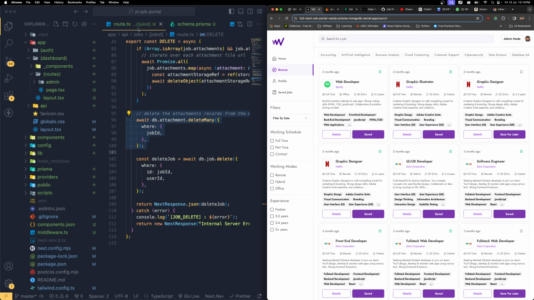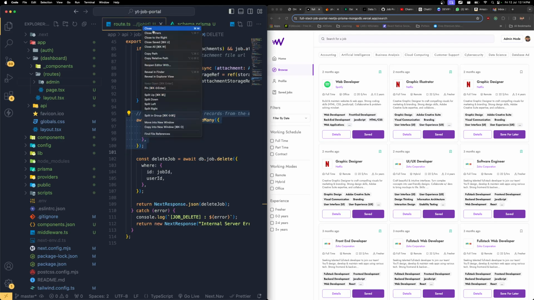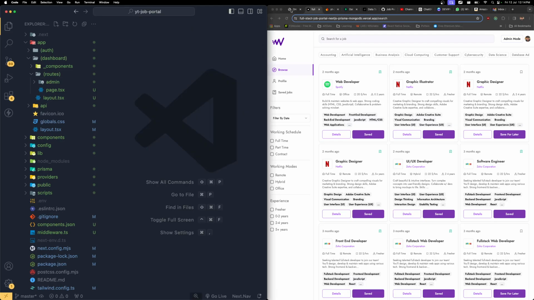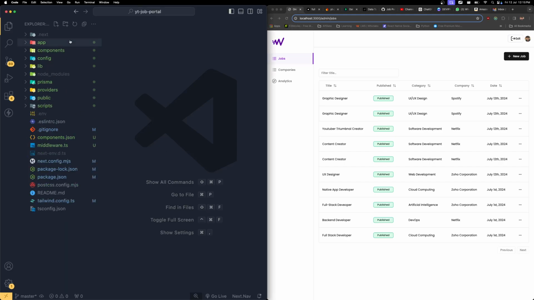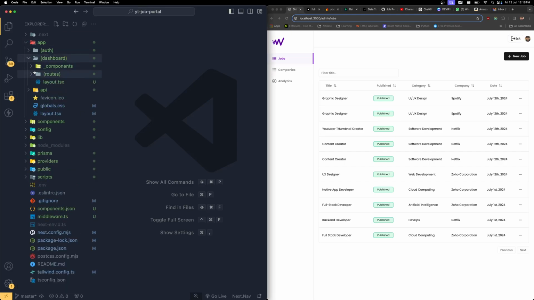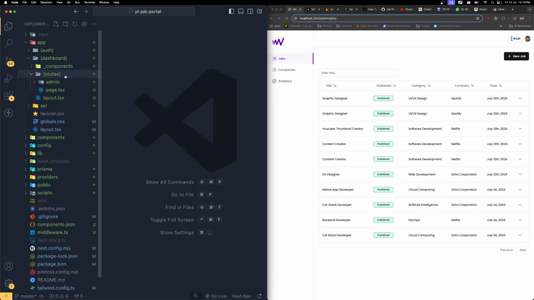In order to do that, I'm going to close everything to keep it clean and simple. Let me jump into the search. We are going to create a new route over here. Collapse everything, get into the app, dashboard, routes. Inside the routes, we need to create a new page called search.